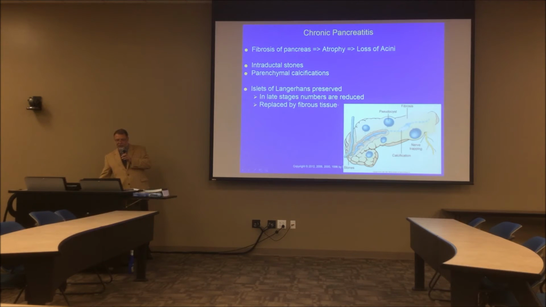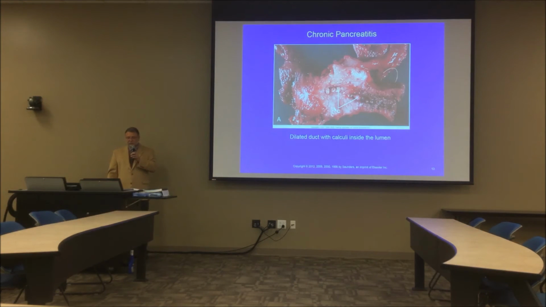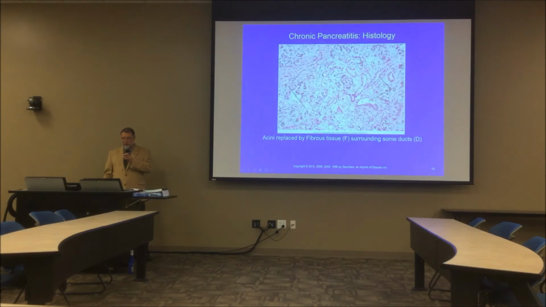If you follow this diagram or slide, you see the stones, the formation of pseudocysts, and the fibrosis that is present. Some nerves can be trapped there too, so you have to remember from your anatomy the innervation of the pancreas and what goes there, so nerves can be trapped and what type of condition can follow because of this. There's a dilated canal of the pancreas with presence of some stones.